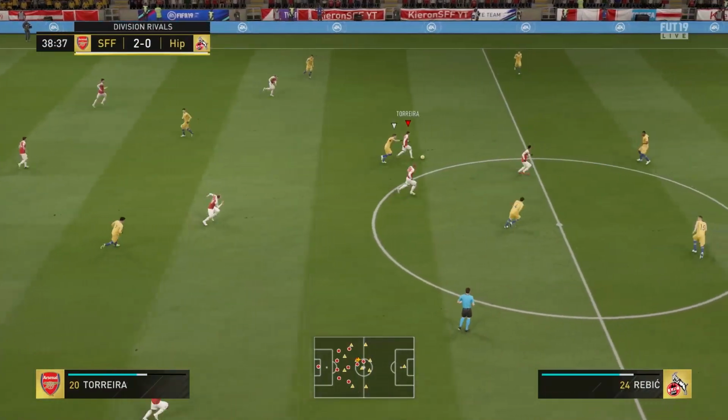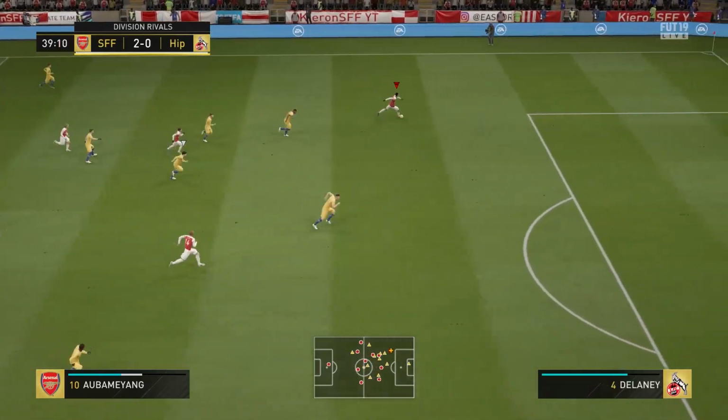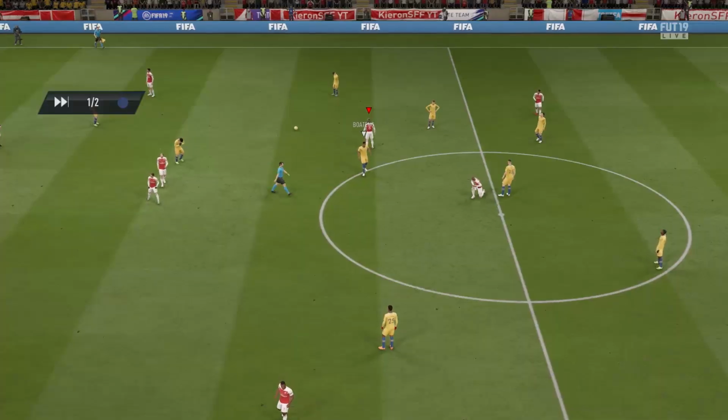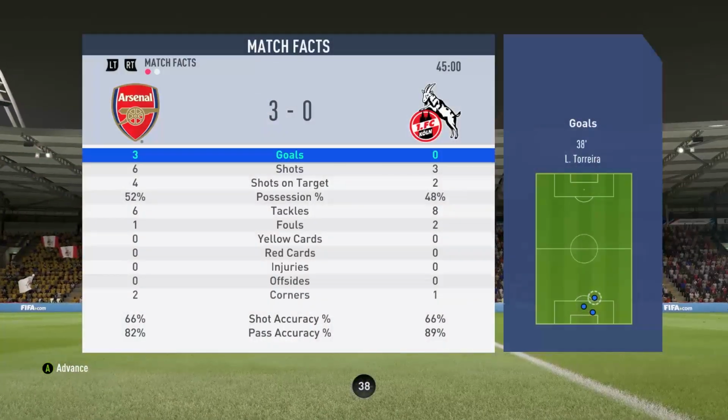Rebic looking to bring the ball forward, but Lucas Torreira is having absolutely none of that. Wins the ball and then sets Aubameyang out. This could be a great counter-attack. Aubameyang puts it into the box. Antonio! And that is free. And there is the half-time whistle. So we head in at the break with a 3-0 lead.